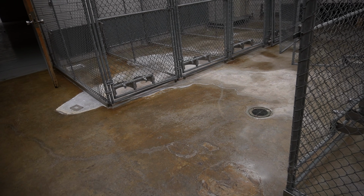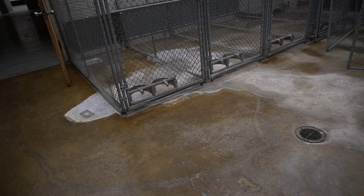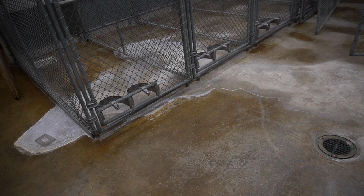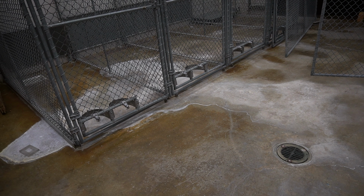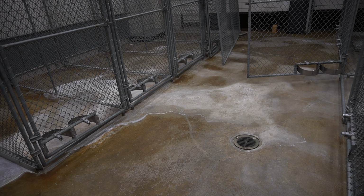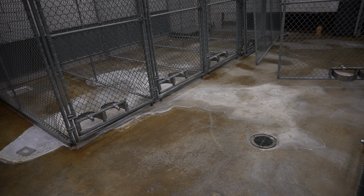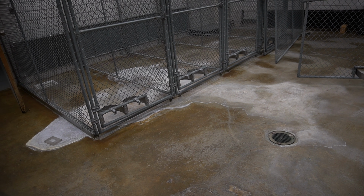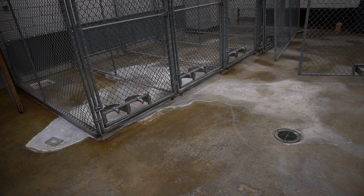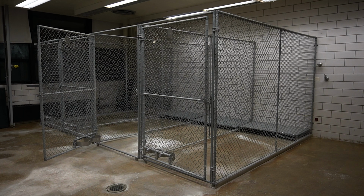They probably get like a little bowl of food and water, and I would imagine that's about it. I can't say 100% what all this stuff is on the ground. I wouldn't be surprised if they didn't clean up properly in here, just from having a pet of my own and knowing that this is what can happen if you don't clean cages or pet spaces properly, which sadly probably means that they were not being well taken care of, which is not really surprising when it comes to a place like this.